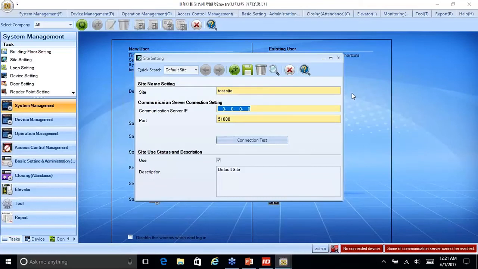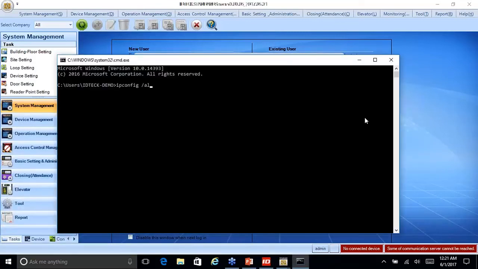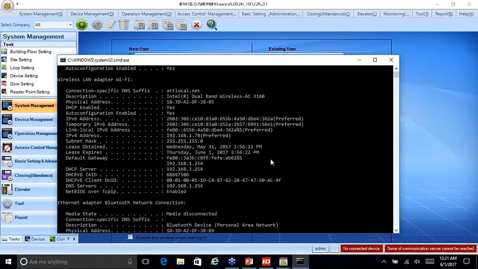So the IP address of this computer will be the site IP address. So what is my IP address? Let's see. Right now this computer is using 192.168.1.78.